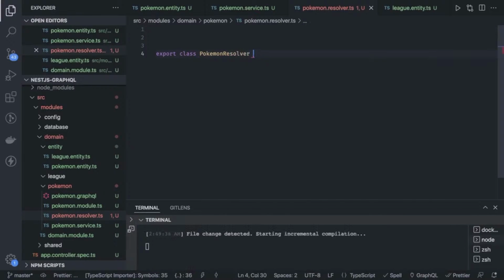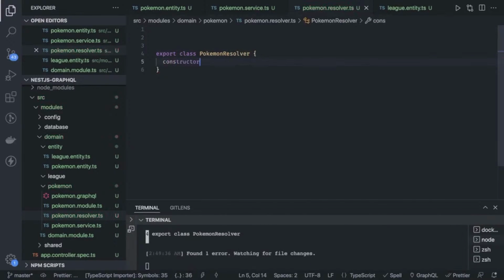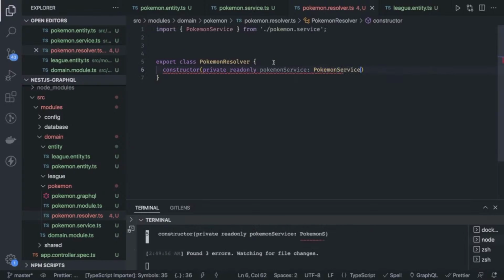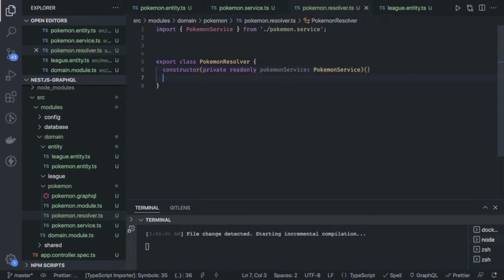Pokemon resolver, and inside a constructor you will provide the service injection, private readonly Pokemon service. Okay, so we have done the constructor injection.